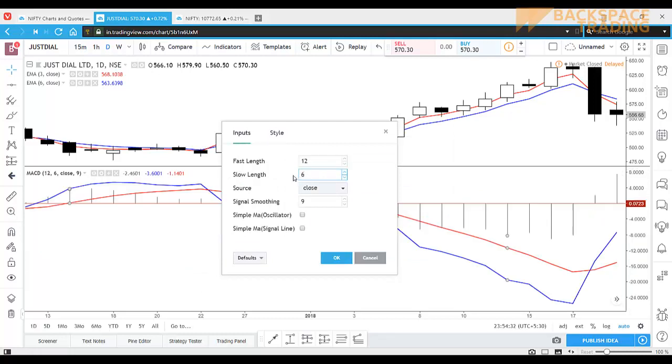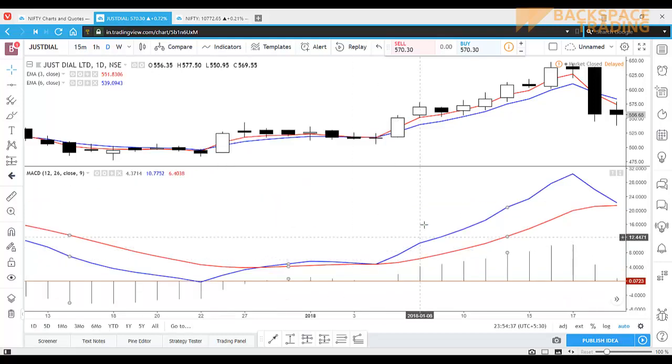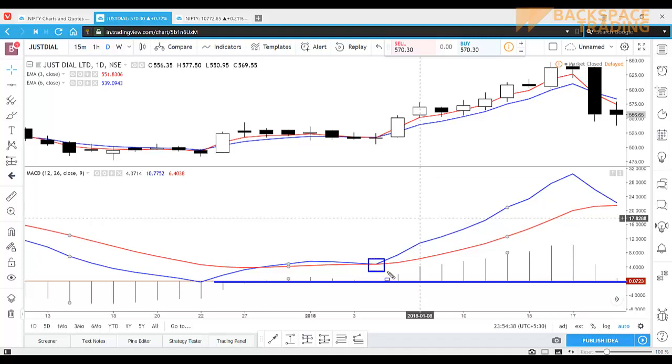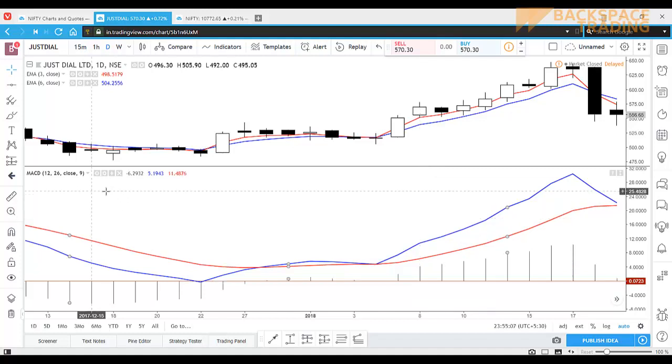12 and 26. I'm sorry, some ambulance, right? It might be annoying. I'm sorry. Let's check the MACD of this one. This is your zero line, and MACD is above zero line, which means it is bullish, and you have the crossover as well. This is above the red line, which means it is even more bullish. So intermediate is also upside.